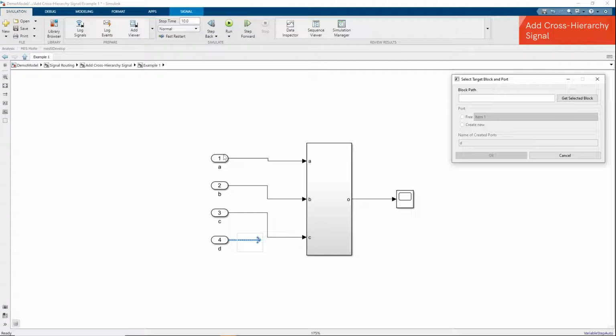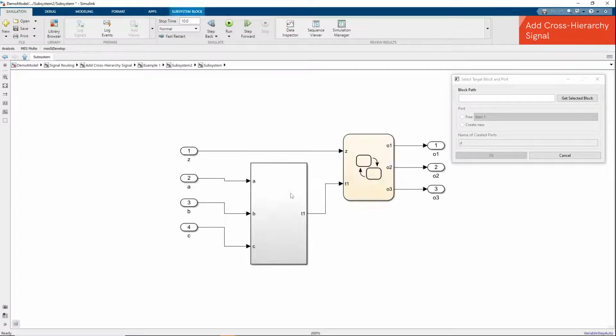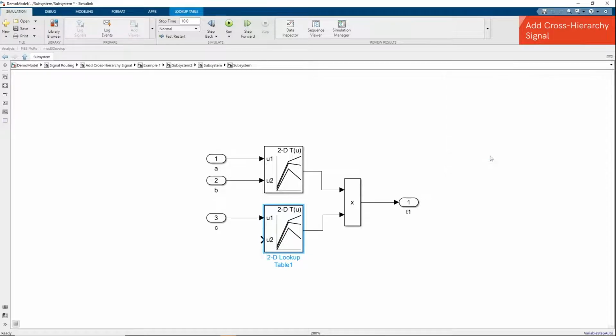Now I can easily navigate in the model to the target block, and select it. Then I choose Get Selected Block in the dialog and start the action with OK.